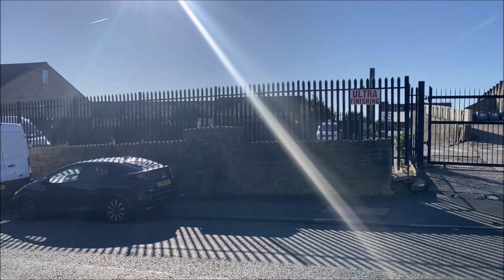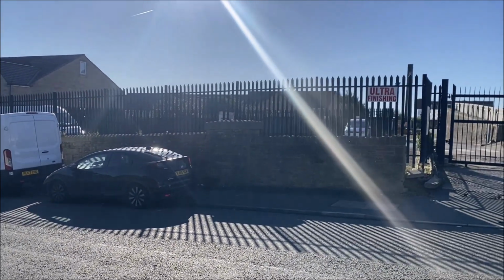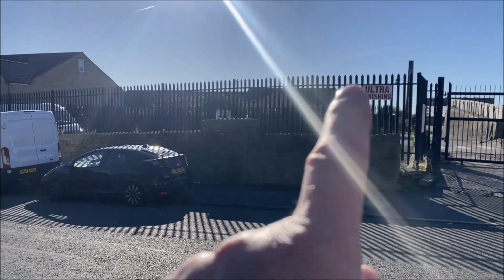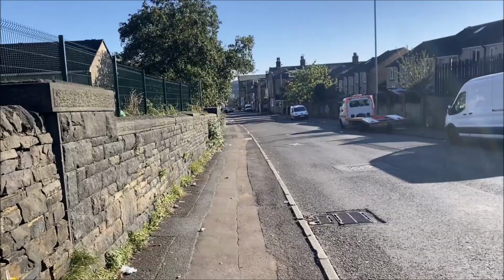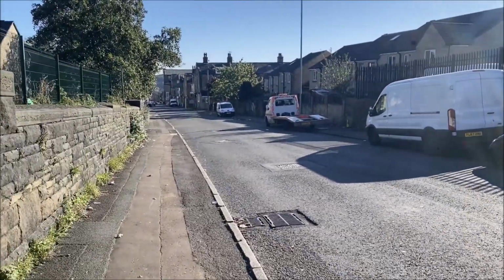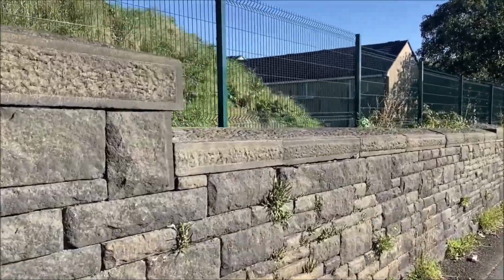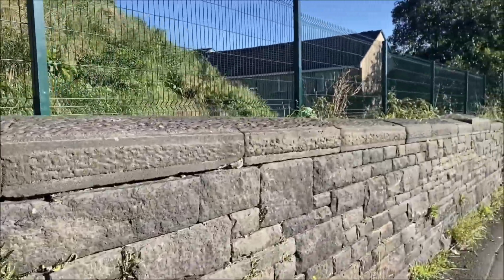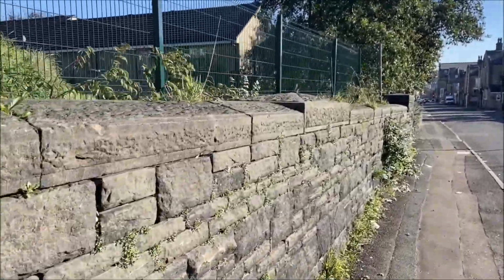Now I'm at the next bridge, which is on either Gibbet or Gibbet Street. The line would have come left to that chimney, and here is the next bridge. Interestingly enough, it's got manhole covers on it. Now, it has been completely filled in, and it would have gone to a cut-in on either side of this bridge, and this is what we have left, the parapet wall on either side.